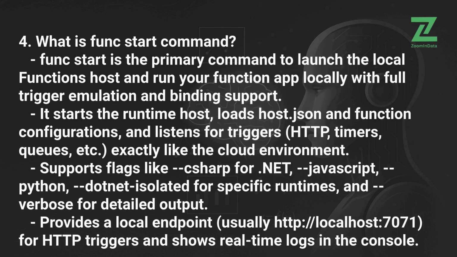4. What is the func start command? Func start is the primary command to launch the local functions host and run your function app locally with full trigger emulation and binding support. It starts the runtime host, loads host.json and function configurations, and listens for triggers, HTTP, timers, queues, etc. Exactly like the cloud environment.